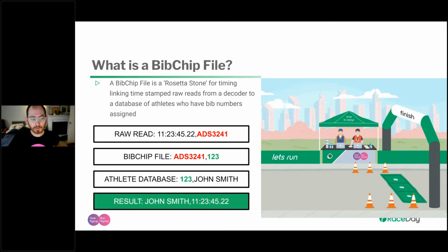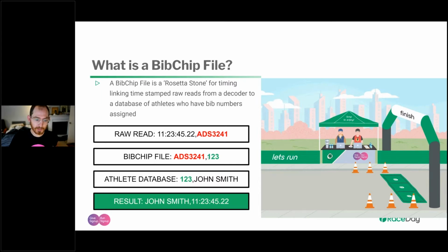So my raw read may look like this. It's got a time and it's got this wacky looking string, ADS 3241. Now, if you're using an IPICO system or another system that has transponders and not bib numbers, you'll be managing a CSV file of transponder code to bib number, so that instead of seeing ADS 3241, you're going to see John Smith, because it's able to link to John Smith using this bib chip file.